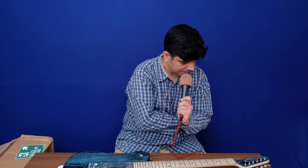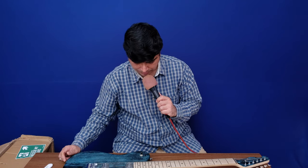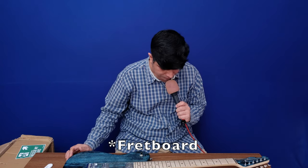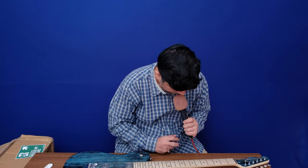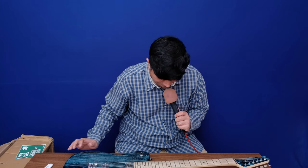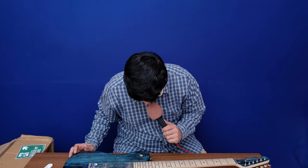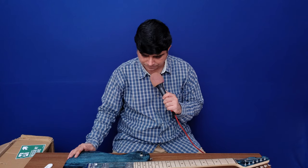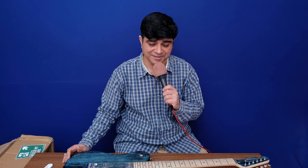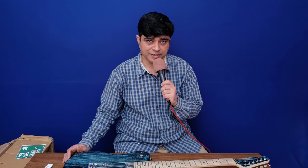Other than that, body looks good. It's a good guitar to buy. I see a lot of black marks on the neck. I'm not sure if that's intentional from them, or is that actually some guy who had black paint on his fingers touching the guitar? That's something that I'm a little surprised about. But other than that, everything else got here in one piece. The mandolin got here in one piece. I mean, that was surprising. That was really, really surprising. So yeah, let's check out the guitars now. Let me just plug them in and see if the electronics are working or not.